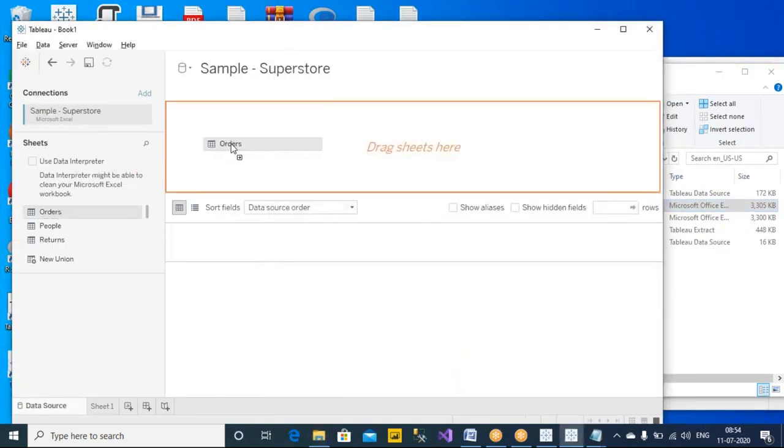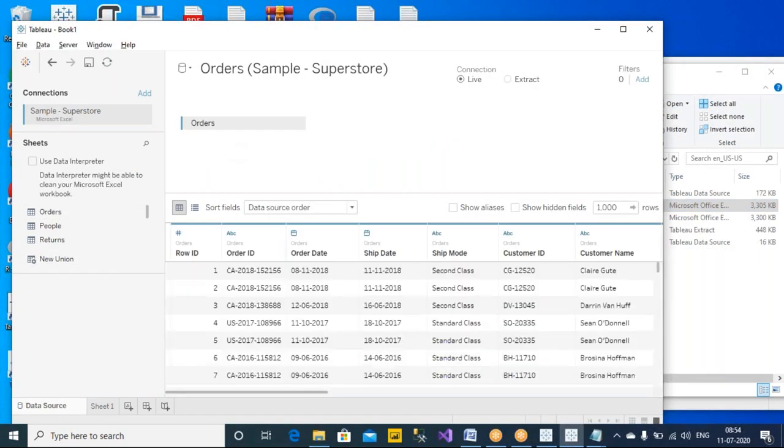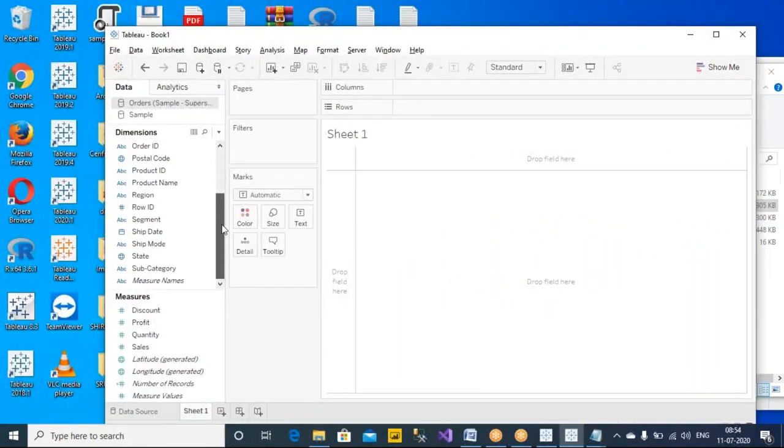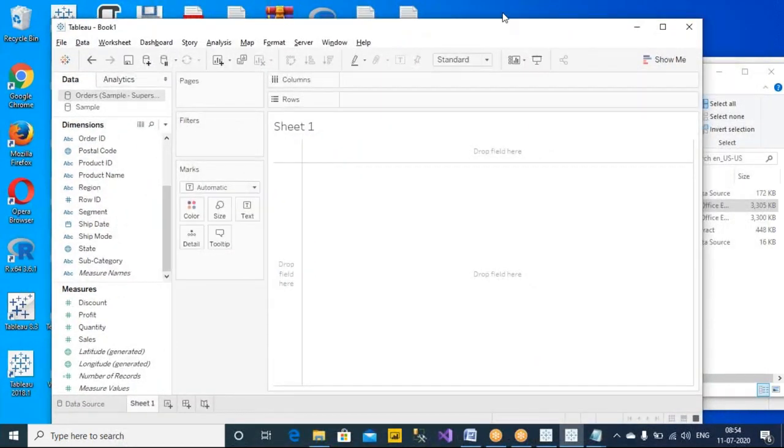So I'm dragging and dropping this table, and now I have got so many rows here. That's nice, that means so many columns. Very good. Let's go to sheet 1 and now observe here. There are fields coming into dimensions, and there are fields coming into the measures. Now let's keep an eye on what dimension fields get added here.